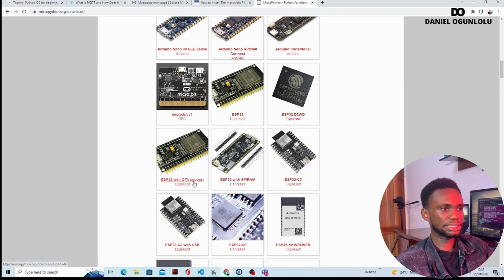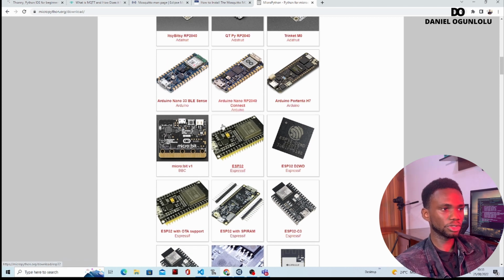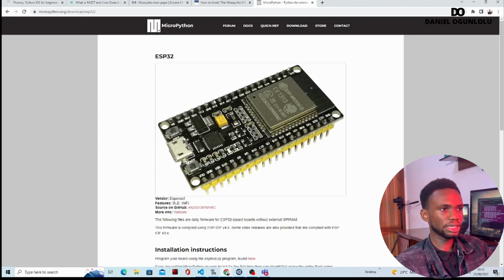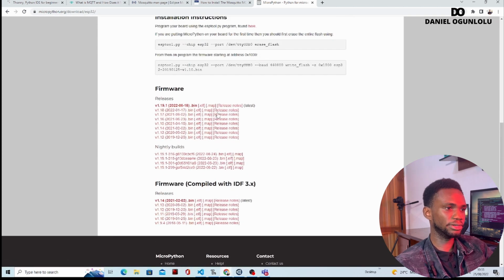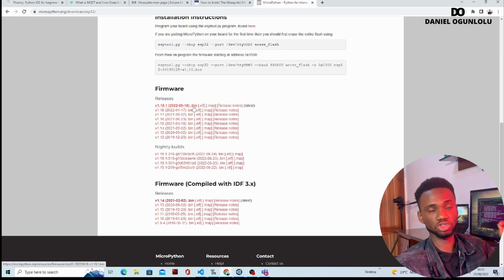Over the air means that with this particular version of MicroPython, you'll be able to program the chip via Wi-Fi without having to plug it into your computer. But that is not necessary for now. So I'm going to go for the regular MicroPython here. I'm going to click on this. It's going to give me a list of release versions, right? Just download this latest version here. Download that and then just leave it on your system for now. I'm going to show you how to use it.